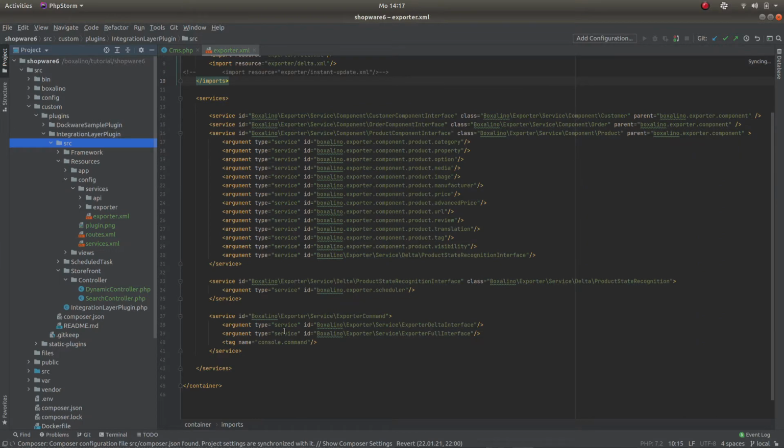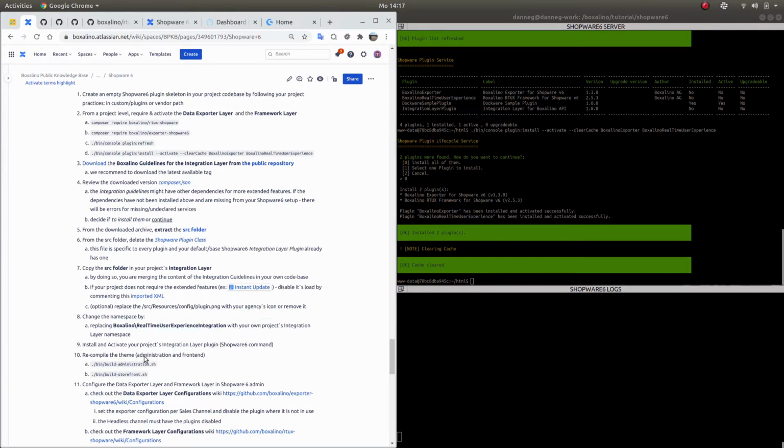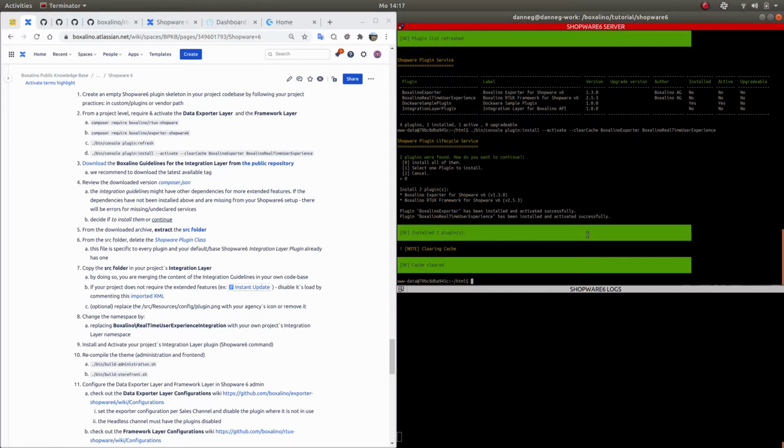Once this is done, we can continue to step number 9. Step number 9 is about installing and activating our project. So we have to do plugin install, and activate and clear cache on integration layer plugin.